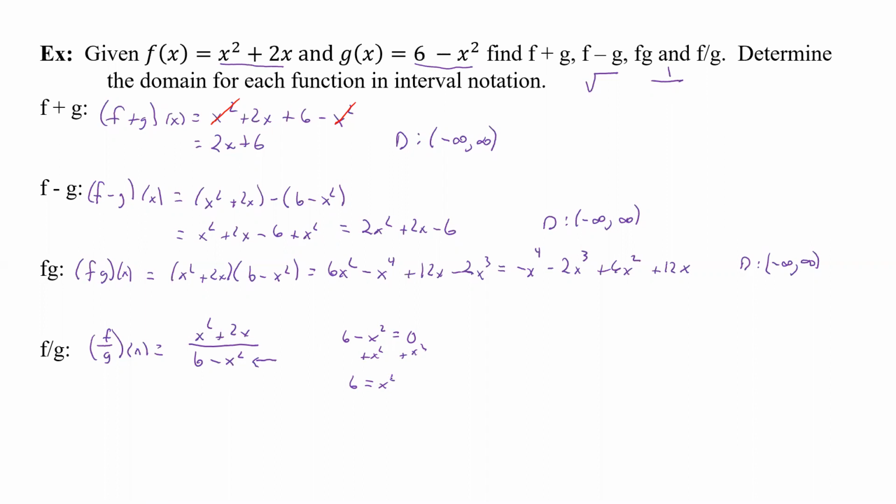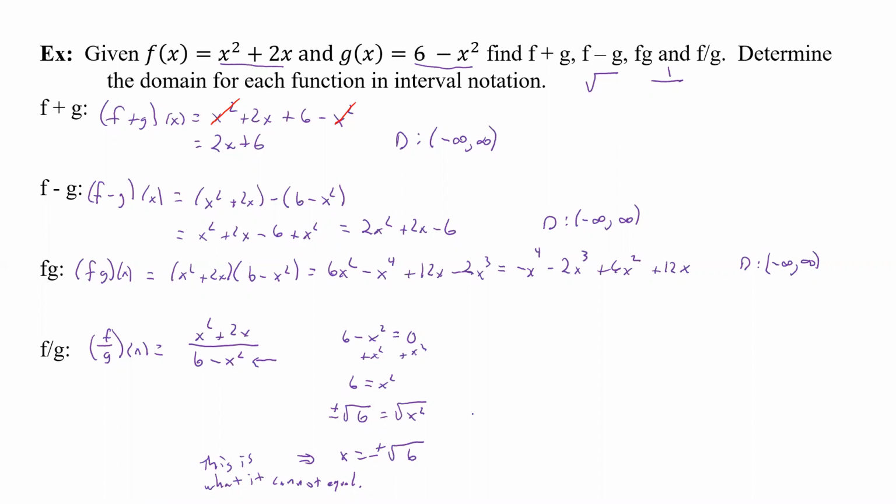Well, now, to solve for x, I'm going to have to take the square root of both sides. And when I do the square root on the left, I have to have plus or minus. So, because I can have a plus square root of 6 and plug it in here and get the same. And I have to take the negative square root. And so then that's the square root of x squared. And so x is equal to plus or minus the square root of 6. Now, these are where it cannot be equal. So this is what it cannot equal. Because if it does, we know that gives us 0 in the denominator. So if we get 0, that's going to be a case where we don't want.